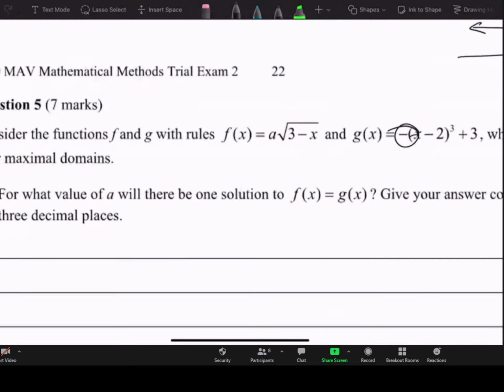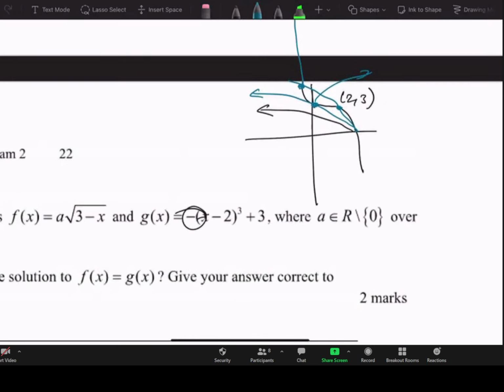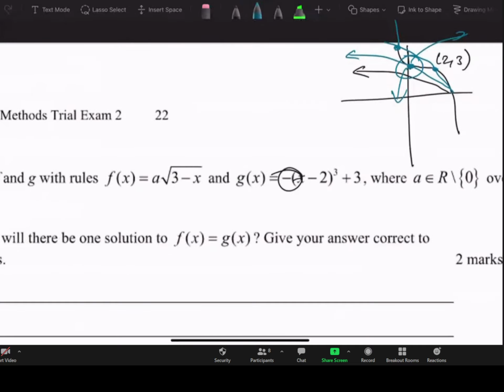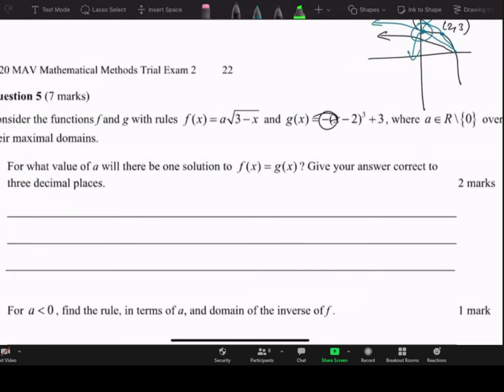If there's only going to be one solution, then you can tell the graph of the cubic has to look like this, where this is the only solution. If it goes like this or something, there's always going to be a second solution up here. Since the cubic graph goes infinitely upwards, no matter how many times you bring the cubic this way, there's always going to be a second one. And if you bring it forward, then there's not going to be any solutions. So for this value of A, that's the only time it's going to have one solution.